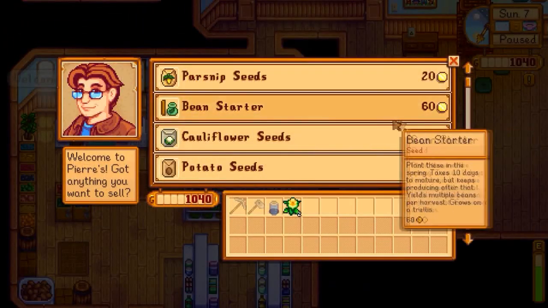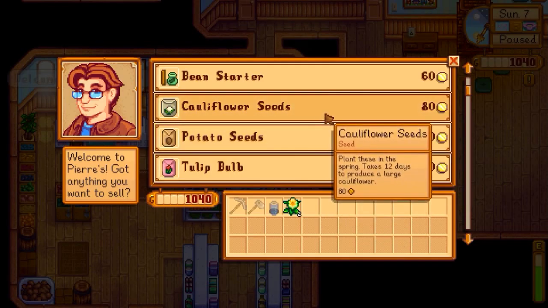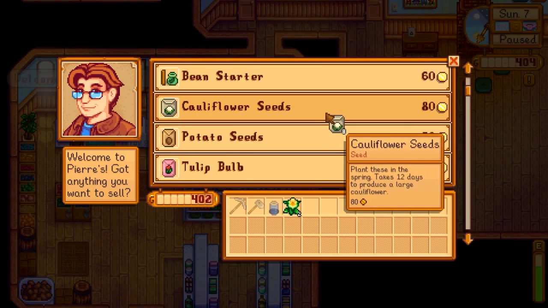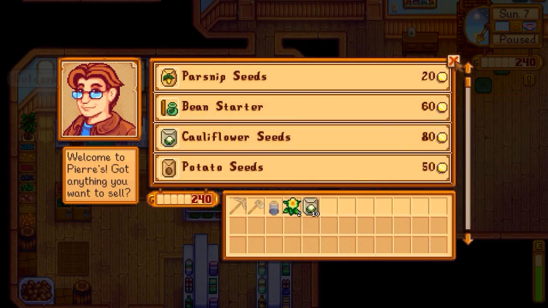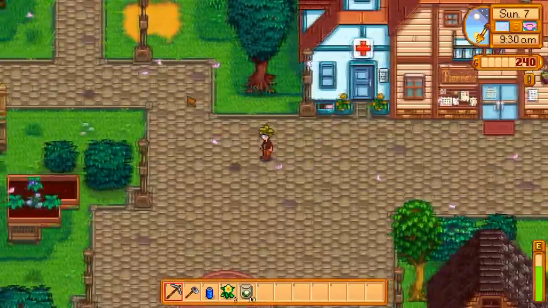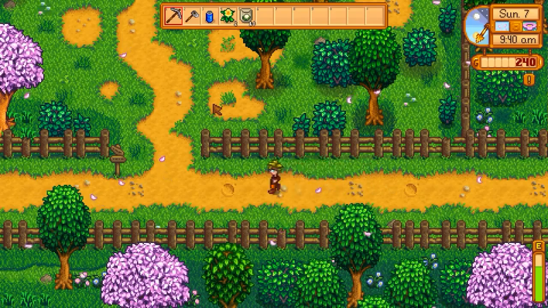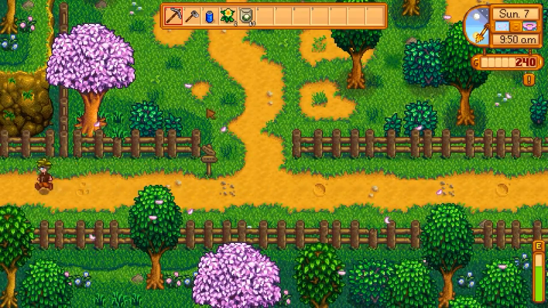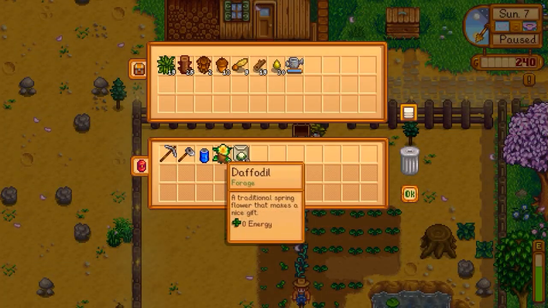Welcome to Pierre's. Let's see. You know what? Yes, let's go ahead and just invest in some cauliflower. Ooh, 10 of them, yes. And I'll save some money. Plus I don't exactly want to make a field that's a little bit too big and takes too much energy watering it. You have to find a really good balance between that. Whoops.